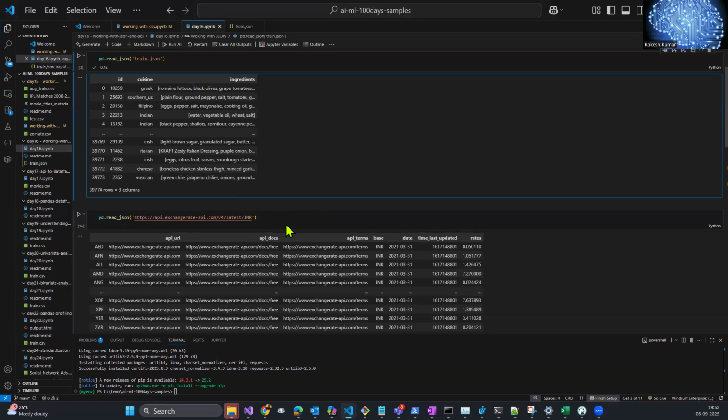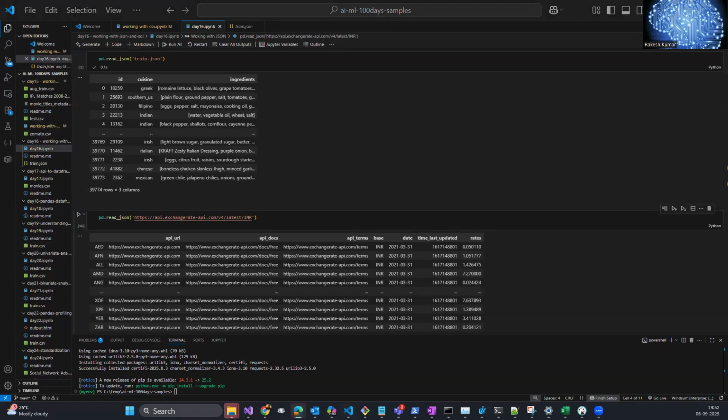Now, how do we read a JSON from a URL? This is the exchange rate API.